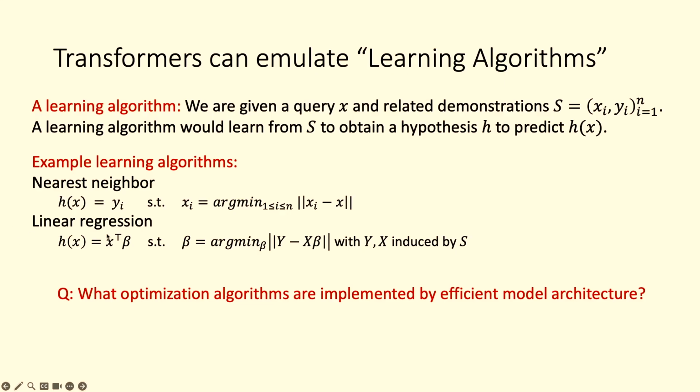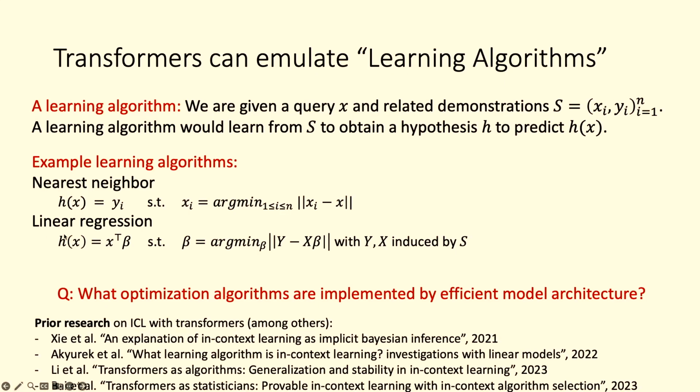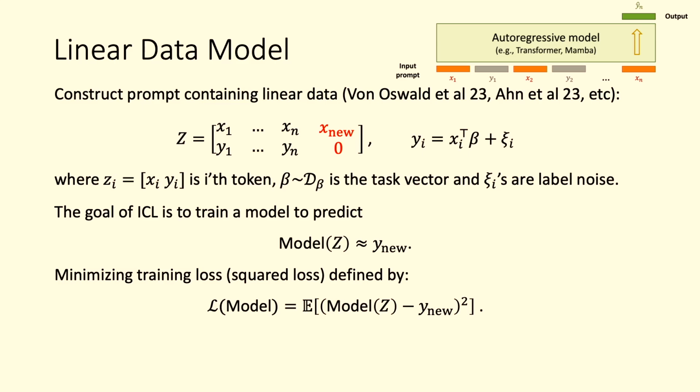Or this can be a linear regression type predictor, right? One point is that different architectures map to different algorithms. Softmax attention can easily implement nearest neighbor, whereas linear attention is mapping to linear regression in some sense. I should emphasize that there are many different works, studying everything from one-layer attention architectures to, in general, what multi-layer transformers can express. There are many works in this space which I will not be able to refer to all.